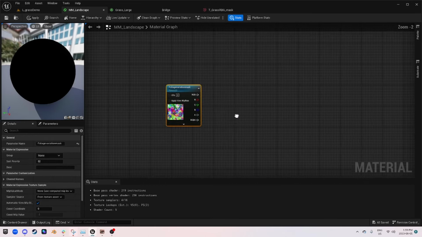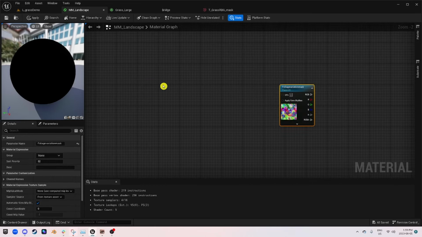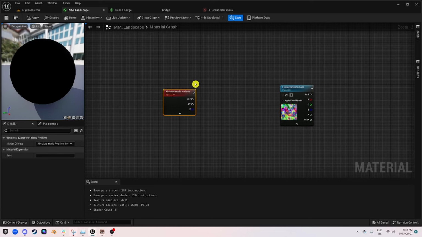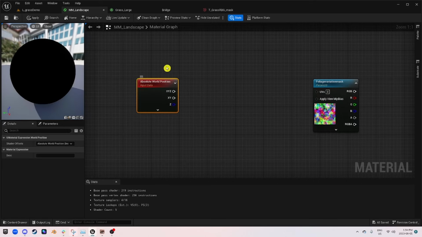And with this, I'm going to make it tile across the entire world based off of its world position. So I'm going to get the world position, and since this is 5.2, it's split up, but in 5.1 backward, it's going to be put together.